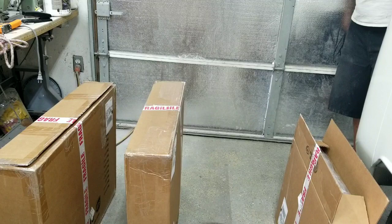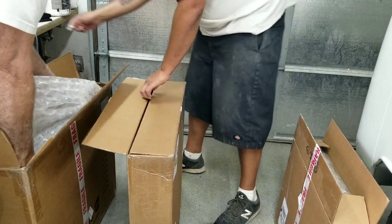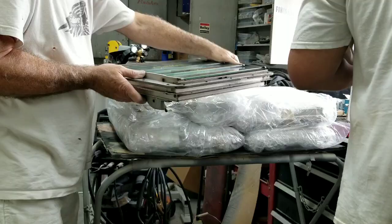So, let's take a look at what's in here. I'm going to open them up, take a look. We have an opening, we just cracked them open. See how they look? Wow, he really packed them. I mean, really good. It was kind of expensive to ship, but you know what? I think these would be expensive to ship no matter what you did. Wow. Really? It looks like you took them to the place and just handed them over and had them packed. Oh, jeez. Look at that.